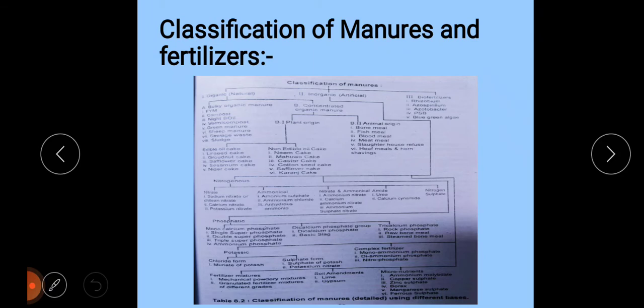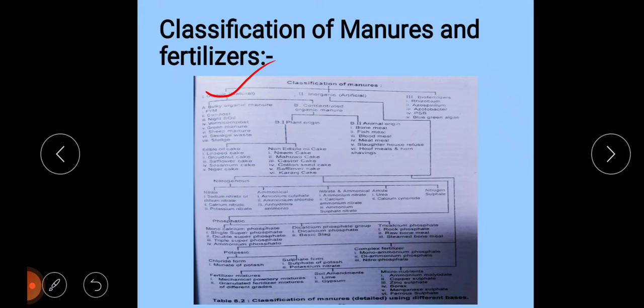So basically, in a broad sense, we can say this classification is very important, so we will discuss it one by one here. Organic manure and inorganic manure, and also biofertilizers, are three distinct agencies of these manures and fertilizers. So organic manures or organic fertilizers, we call a natural source of nutrient, in that bulky organic manure and concentrated organic manure.